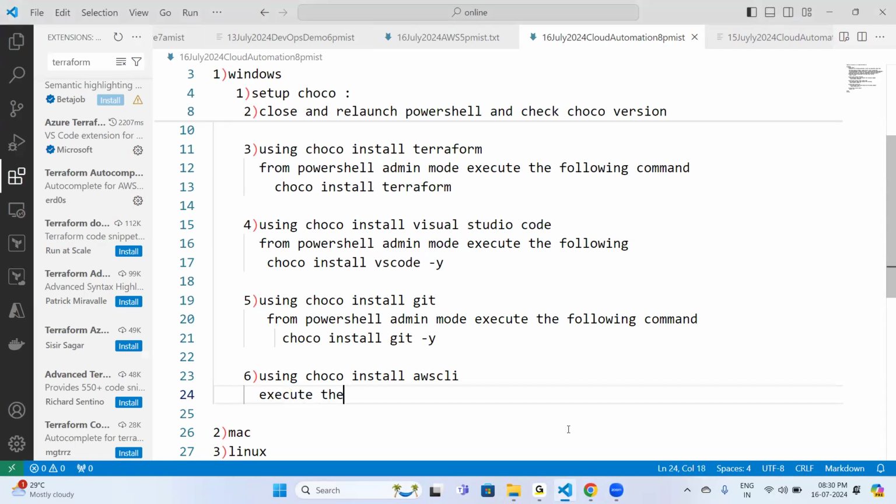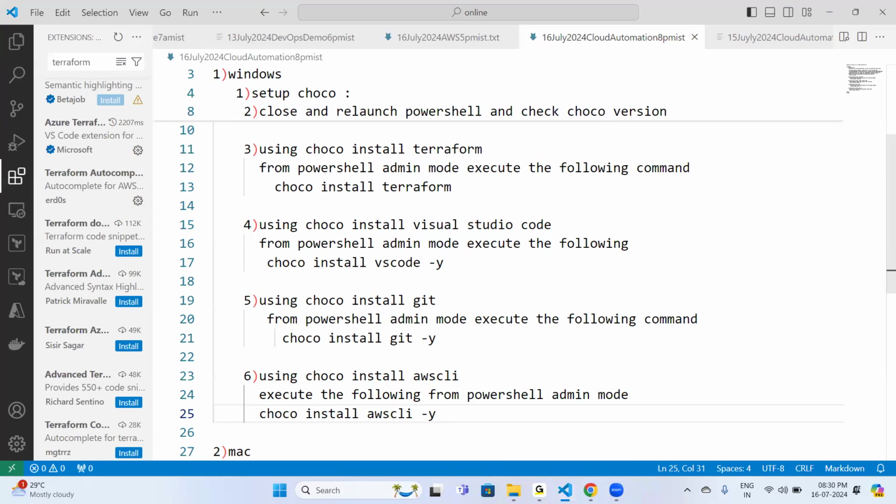Execute the following from PowerShell admin. Chaco install AWS CLI. In my system, AWS CLI was installed.